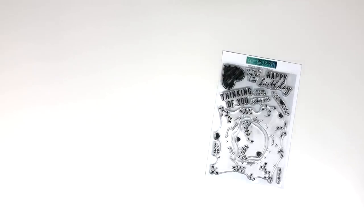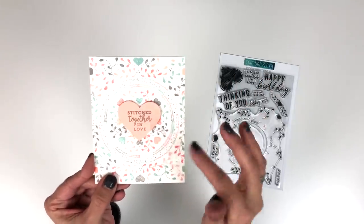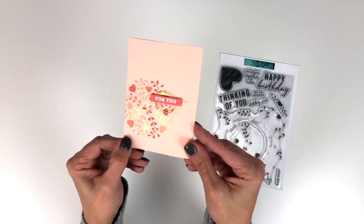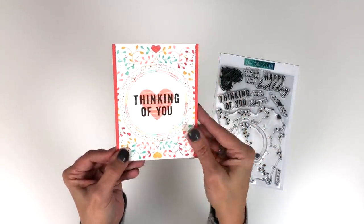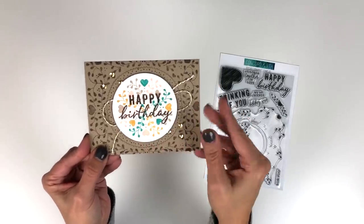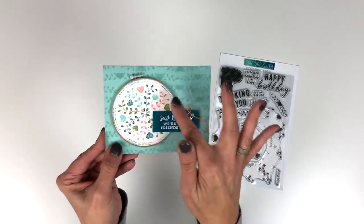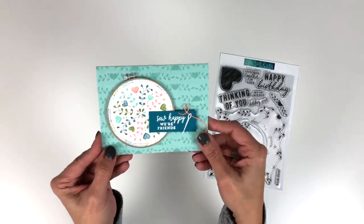Let me show you some projects created with the Stitched Turnabout Stamp Set. Here's a cute one where it's all stamped together at the same time in four colors of ink, and we just added a cute sentiment in the middle. Here is just the little mini turnabout on its own with 'for you' — and one of those layers is gold embossed. Here is one where we did the embroidered part and the sentiment right in the middle. Here is one where we've actually popped that centerpiece out, really giving it extra attention, with the turnabout on the outside. And this one is adorable — Robin, who does all our samples, made this cute embroidery hoop and then used the needle and thread from our Crafty Turnabout dies. Product coordination — we love it.